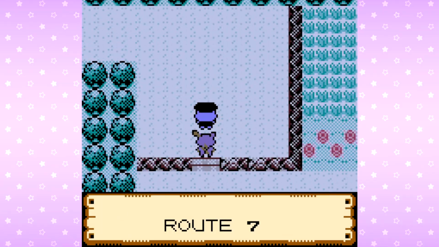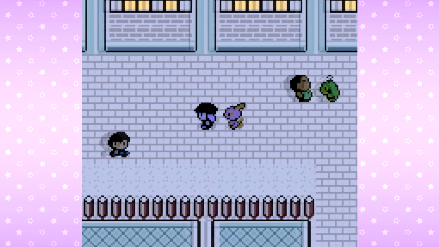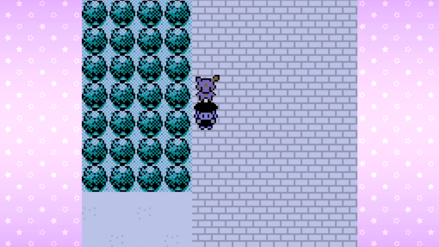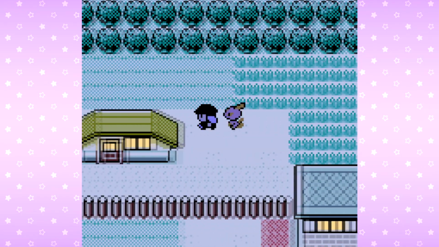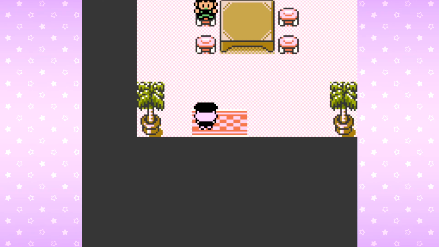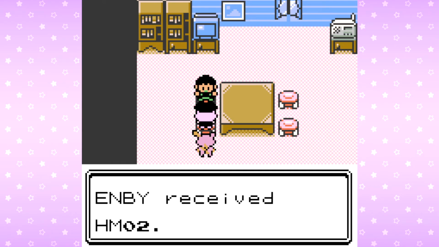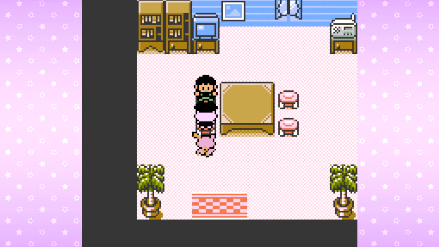I've never done a multi-region badge thing, but we go from Saffron into Celadon, because if you go west of Celadon City, that is where you pick up HM02 Fly, which I still haven't gotten my hands on, and it's going to be a great move for our next party member, which is going to be Aerodactyl. If you want to skip ahead to that reaction, I'll put the timestamp in the description. But yeah, we got our hands on Fly.